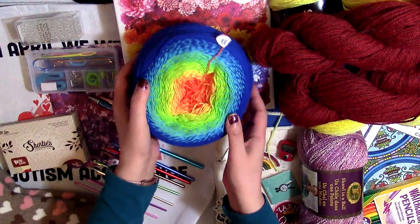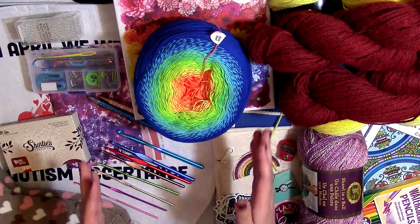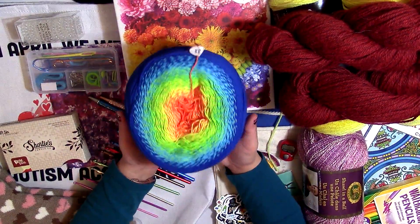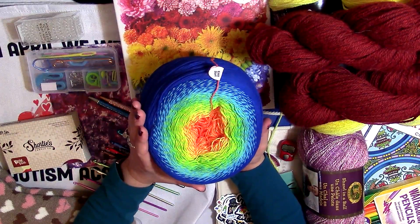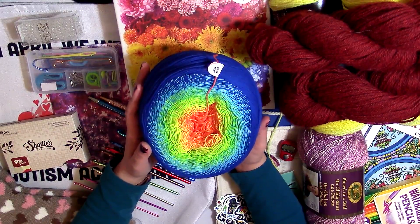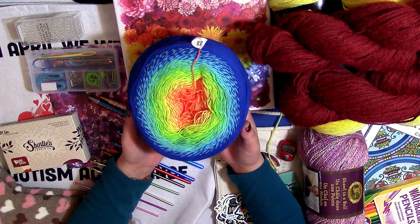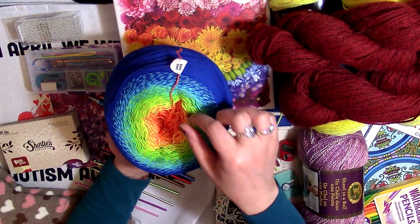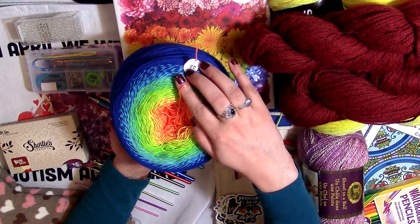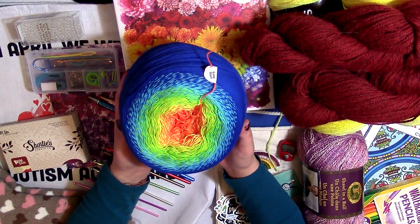The very first thing I wanted to show you guys is this beautiful Hobie yarn. I got this from Hobie in my lucky bag — my cake lucky bag — and this is a Sultan Deluxe Cotton King yarn in a very hard to pronounce name, but it is a rainbow spectrum and I think it's just gorgeous. This has over a thousand yards in it and I believe it's a two-weight. It's going to make the most beautiful shawl, or anything you want to make with it.